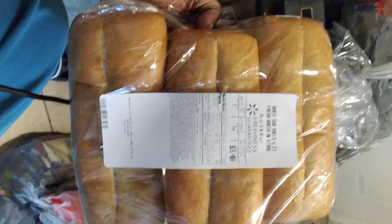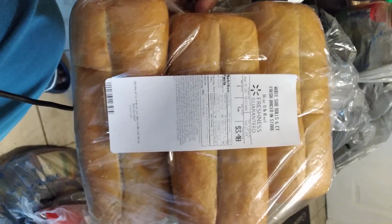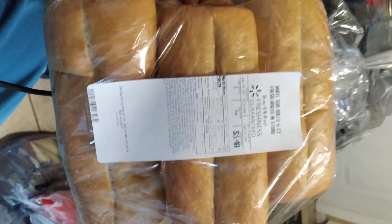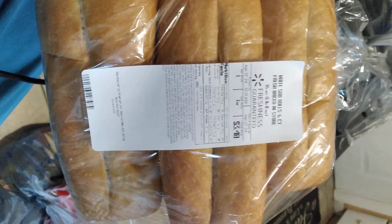I want to know if they sell the wheat, because that would just be over the top. That's what I get when I go to Subway. I buy the wheat subs. But these are soft and good though. We be putting our Philly cheesesteaks on these.